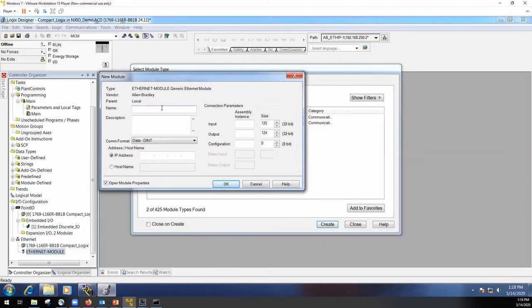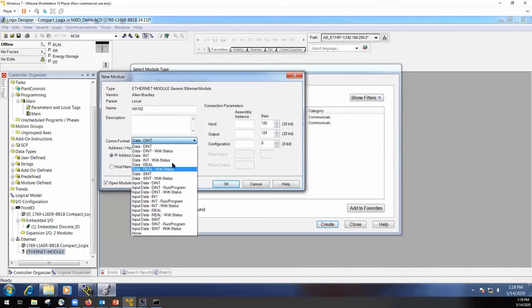I'm going to give it a name, NX102. The IP address here is just the IP address of port 1 on my PLC. The data type, so this is where we'll need to do a little bit of a workaround.